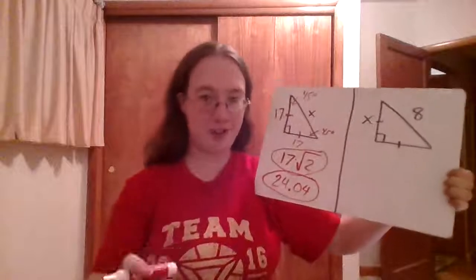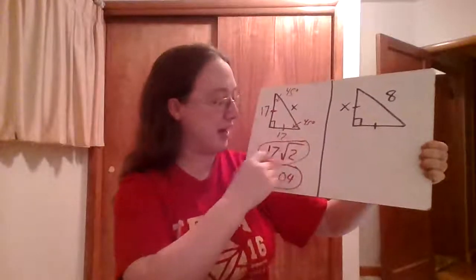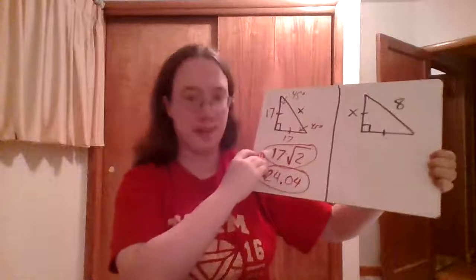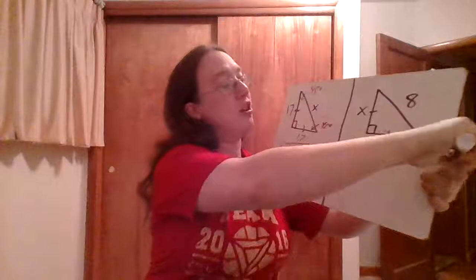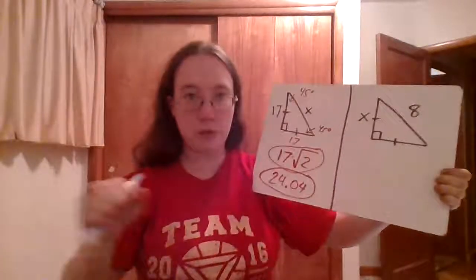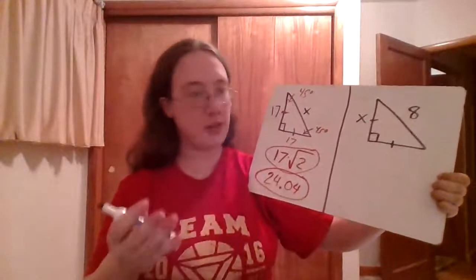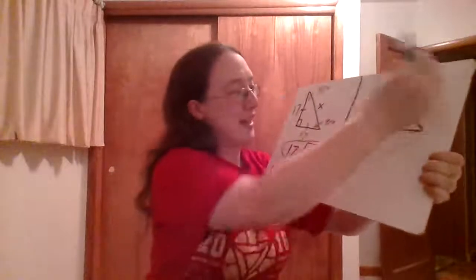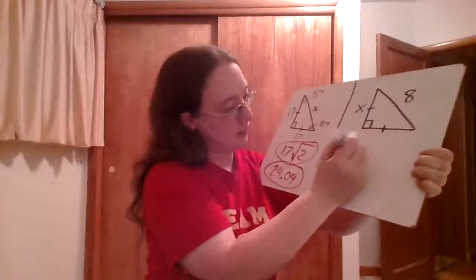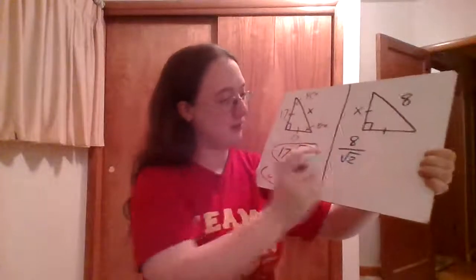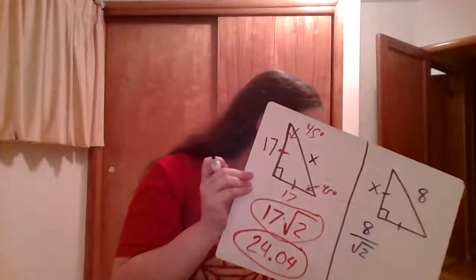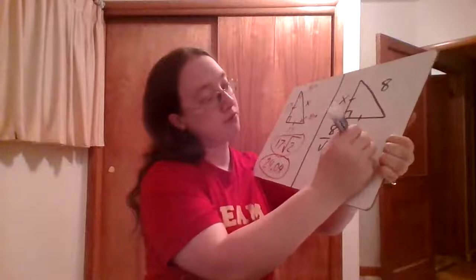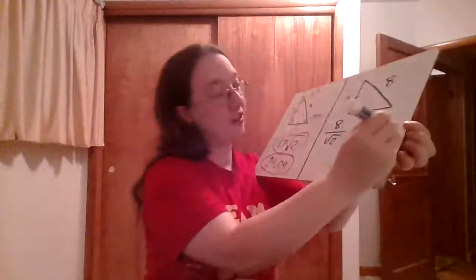If you're double checking your answers in the back of the book, they'll probably have this. They might have this to go along with it. Just if you see this, don't freak out. Same thing. Okay, now we're going to go backwards. So if we're going backwards, instead of multiplying by the square root of 2, we're going to divide by the square root of 2. So we're going to take that 8 divided by the square root of 2, which gives you about 5.65-ish. Actually, 5.6. That would round to 6.